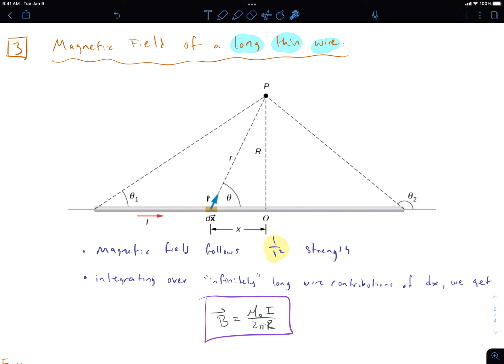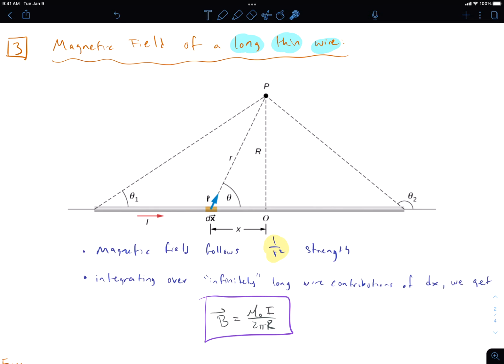Now we're going to take the segment next to it and the segment next to that, the segment all the way here on the edges. We're going to have all possible angles and all possible radius values. So like a very, very long wire, and we can just integrate over this entire thing, okay? Now, we won't go through the derivation here. This will be a little bit outside of the scope of what we're going to cover for this video.